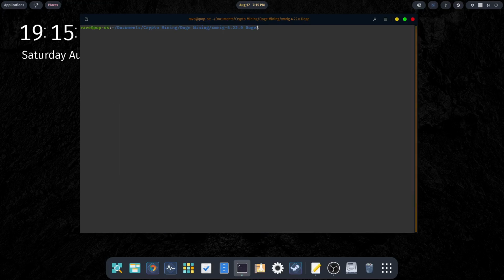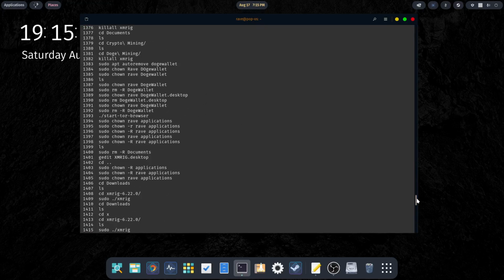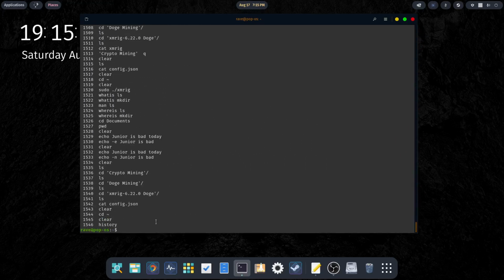And our last command for the basic commands, the most commonly used commands, is history. So let's go back to our home directory for no reason. And let's clear that out. Okay, so now let's say you want to go and look at some of your past commands. Some of the things that you typed into your terminal previously, you type in the word history, and it'll give you a list of everything that you've typed in your terminal, going back quite a ways actually. So let's go ahead and clear that out.